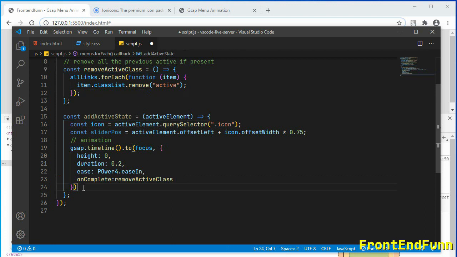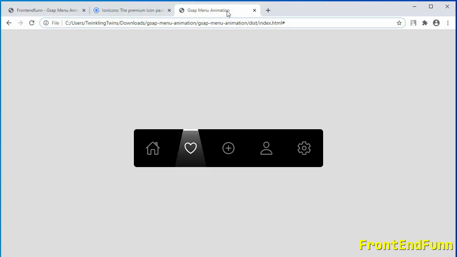Fine. onComplete is a callback where I can pass a reference to a function which executes on completion of this timeline. If you observe, when the user clicks on an active element, we want the focus height to be 0, then move the slider position to this active element and again add the height to the focus. So if you click here, as you can see, initially the focus is 0, then the slider position is moved, then the focus has a height again.